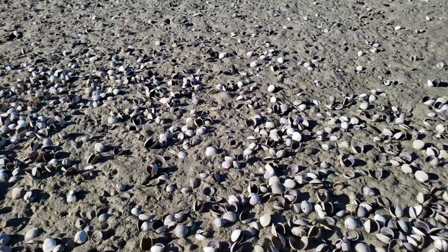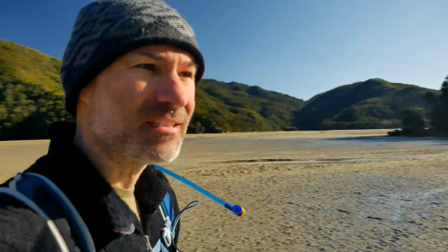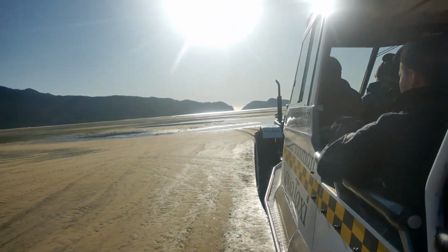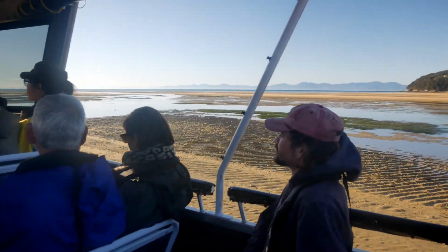Low tide track that we're going through right now. The interesting thing about Abel Tasman is their tides are really big swinging. So this low tide drops 5 meters, so 15 feet of water they lose at low tide. And you can see the entire area is like a mud flat right now. In fact, when they launched the water taxi this morning, they used a tractor to drive out on the mud flat and drop the boat in. It's pretty crazy. A unique way to launch a boat that I have not seen before.